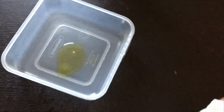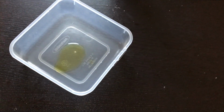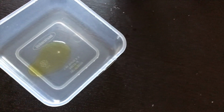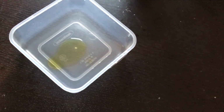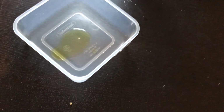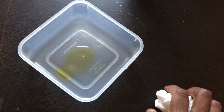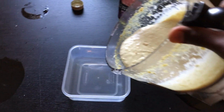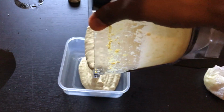And then we are going to take this container. It says you're supposed to use a ramekin, but I have a plastic container, so that's what I'm gonna use. Again, use what you got, people. Don't be so bougie with it, all right? So I'm gonna oil this up. And then we're just gonna take our cheese and pour it into our container.